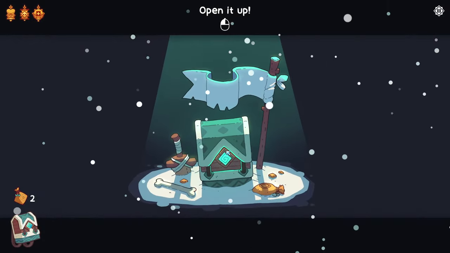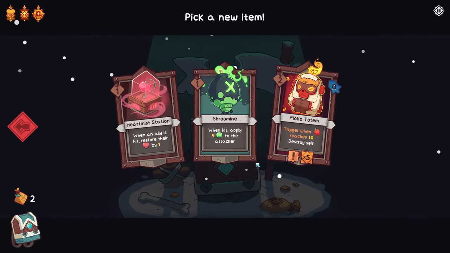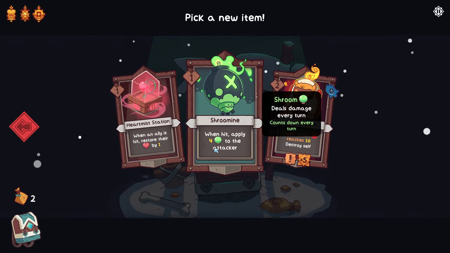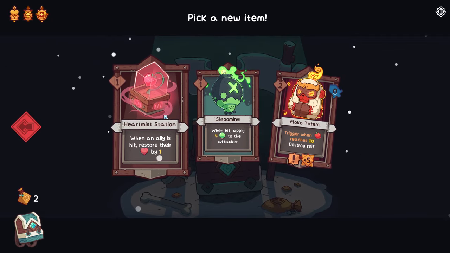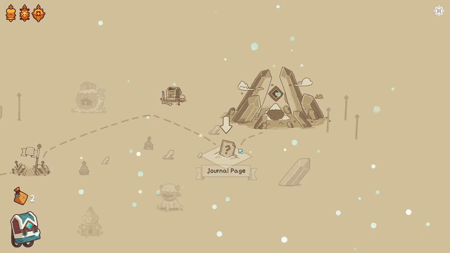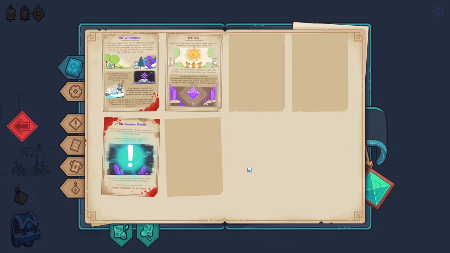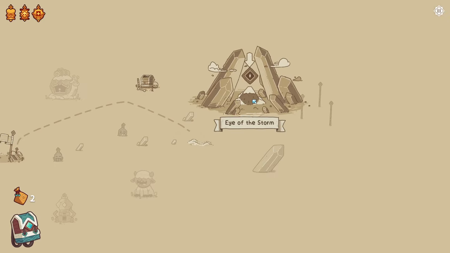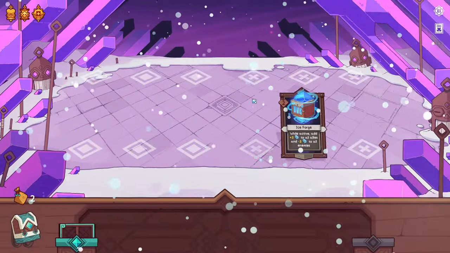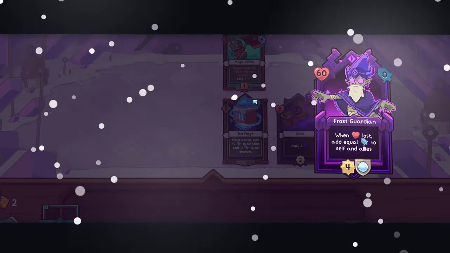Let's see the treasure. One hit. Blythe with an attacker. I think we'll go with the hard miss this time. And we get another journal page. Feel free to pause and read this. I'll definitely read this in the free time. But for now, I think we have the last fight on our hands.